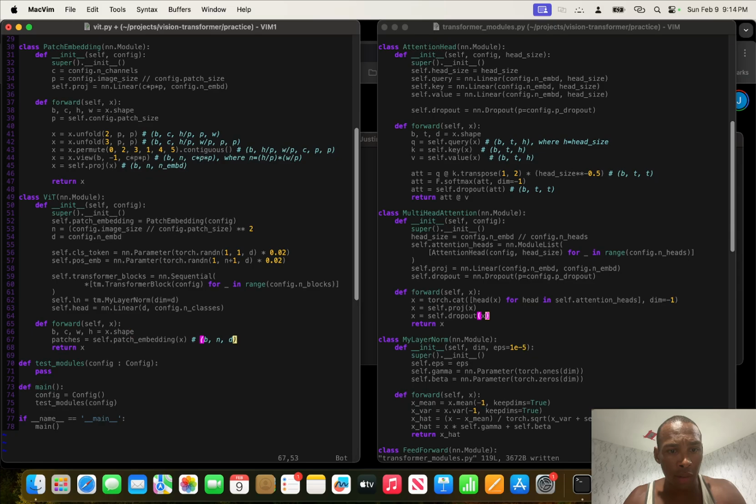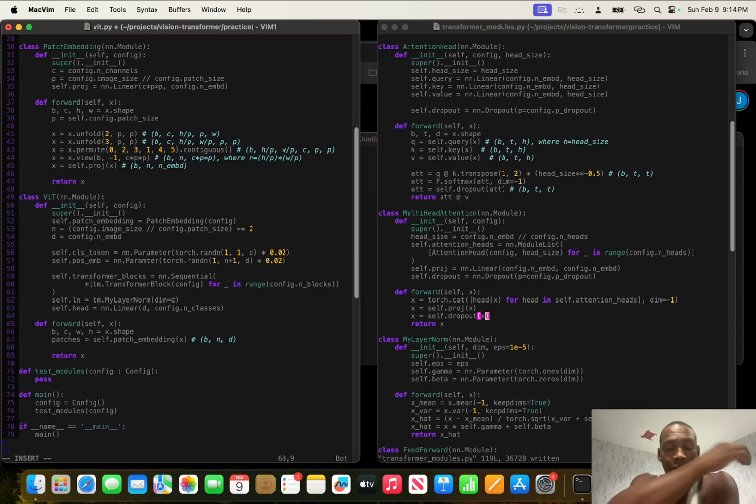Actually, it gives us b n d, and we can get the shape from patches if we need to, and then we have the class token.